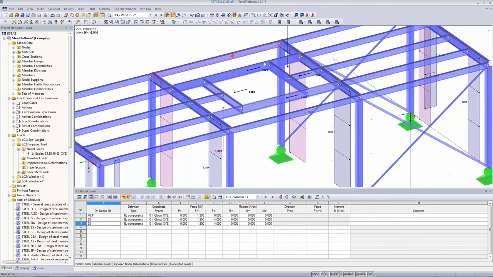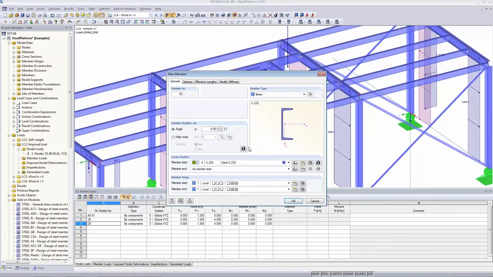I'm going to define 2 additional small members, just the angle cross-section members here, to give it more hold because it's rotating around the weak axis. So I'm going to create another single member choosing the L cross-section. It was defined earlier, so I just have to select it from the drop-down, and it's a beam.